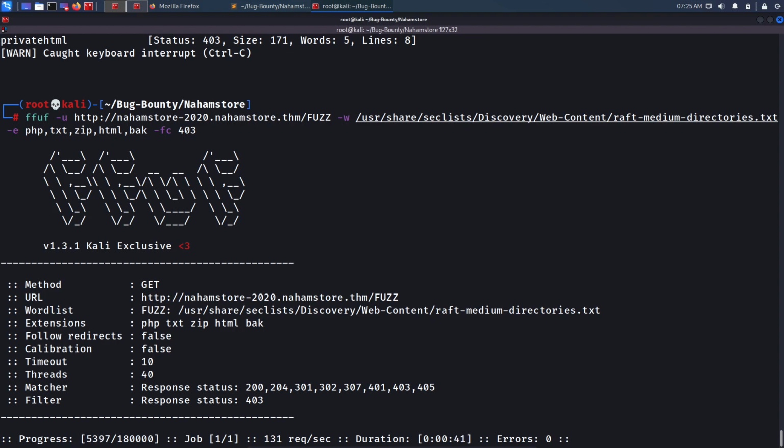I showed you how to do subdomain gathering by doing Sublist3r, Amass, and then FFUF. After that, you need to figure out which subdomains are alive by doing HTTPX. After that, you can pipe those out to Aquatone to take screenshots and see by simply pressing the arrow key and seeing a lot of results. And finally, you can use Nuclei to find different sorts of vulnerabilities. And finally, after that, directory brute forcing using FFUF.